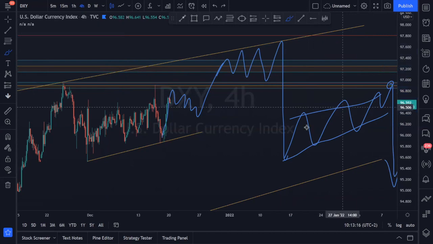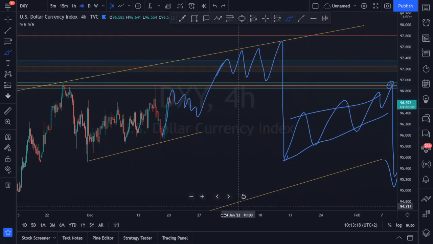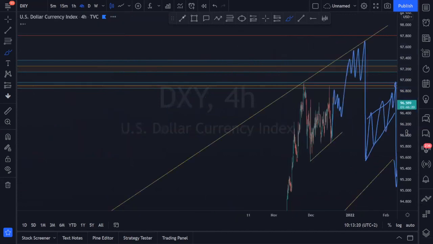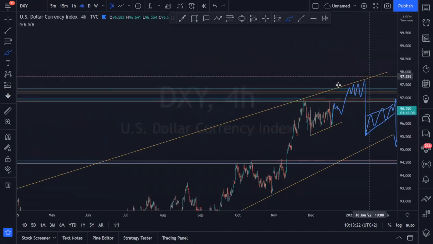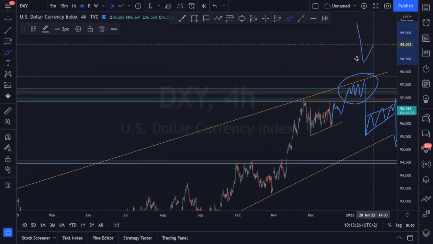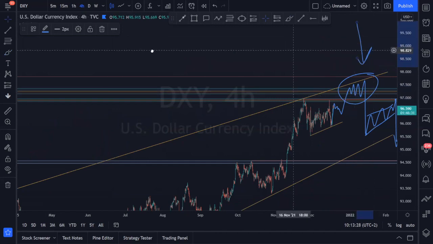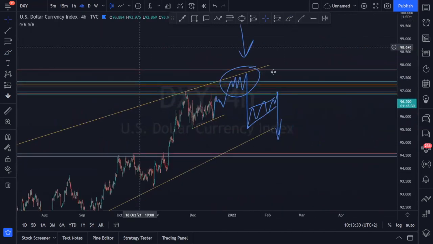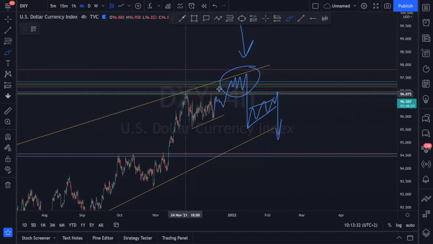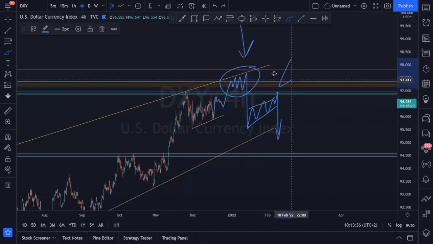So simple enough, guys, we're still expecting that sell bias momentum from the DXY. What we're going to be waiting on seeing is, after price action does violate these highs, do we get a reversal structure up top? If we don't manage to find a reason to execute for a sell bias trading opportunity, then what we wait for is for prices to break back below our level of structure and then come back to retest this level of structure. Once we have that criteria, guys, we're good to go. So that has been the DXY, guys.